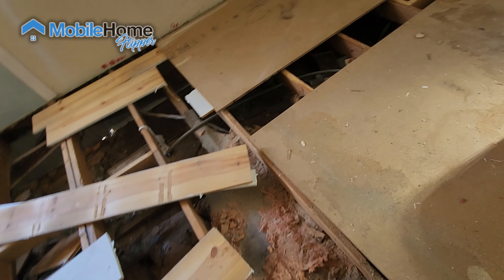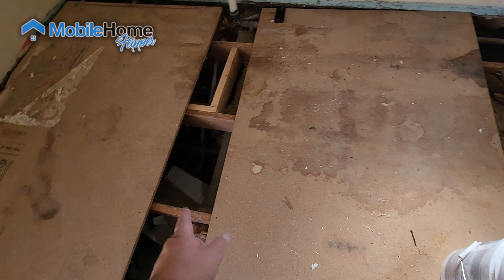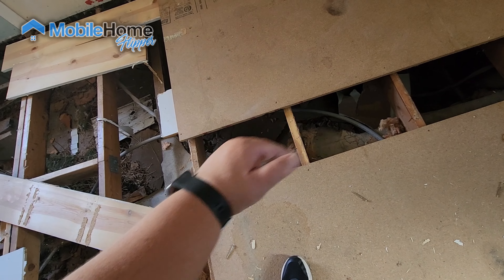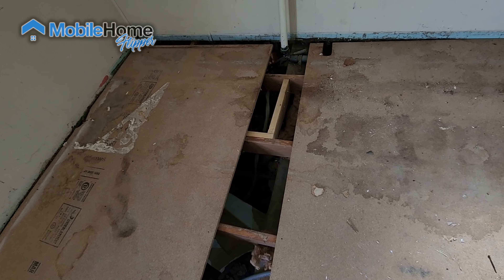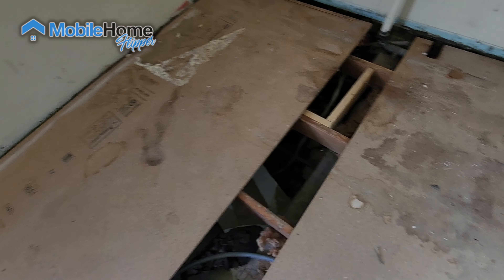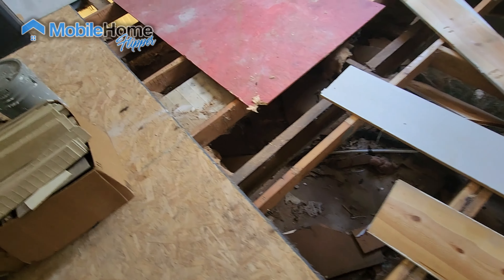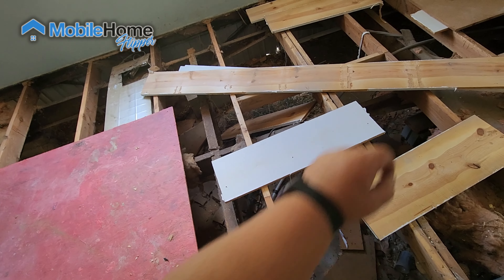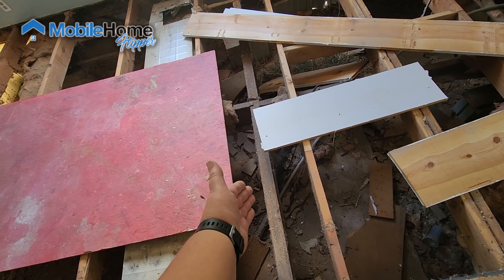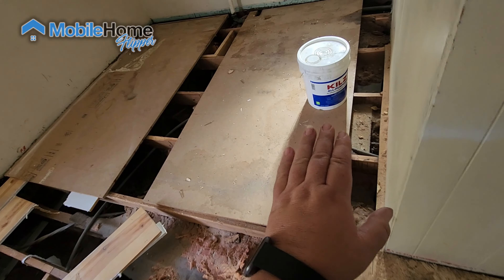When you're looking to add plumbing fixtures and modify things, you have to take into consideration where your steel framing is versus your floor joists — and you can see they go in different directions. A lot of cases, we have to look at where the cut holes are and see how things are blocked. In some cases you have cross blocking to help re-secure a vulnerable area, or double blocking. We're not going to go through the steel — that's essentially the I-beam support for our house.